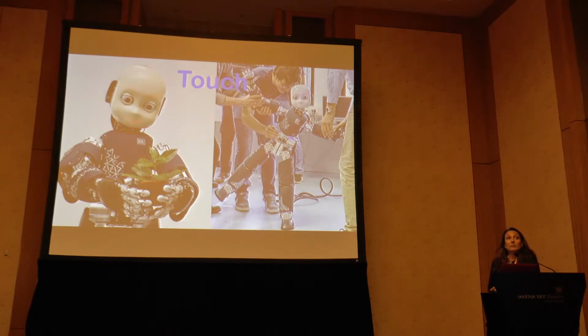But touch is also important for many other things. For example, you need to detect contacts with humans and with other objects for safety reasons. And also, if you think about a robot that is interacting with the environment and with other people, and possibly cooperating with people, it has to understand the forces that are applied to the body of the robot. And in this case, it's a balancing application developed by a group at IIT. You see where you have color, it means that there are tactile sensors on the robot.